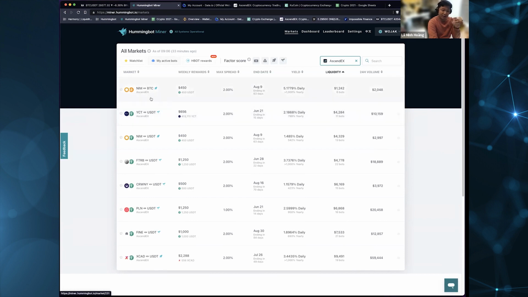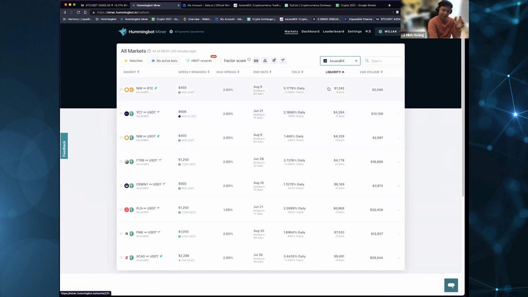But one deal breaker for NIM BTC is its quote is in BTC. Usually, I prefer USDT much more than other quotes. So for me, in this case, I will pick the YCT USDT pair as the current best one in the Ascendex exchange, and I will rank NIM BTC lower than the YCT USDT pair.